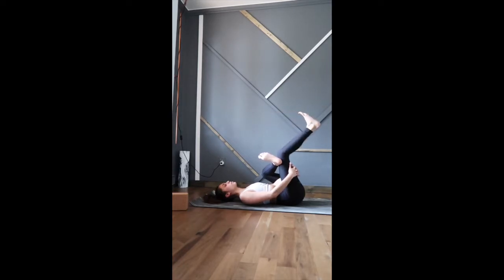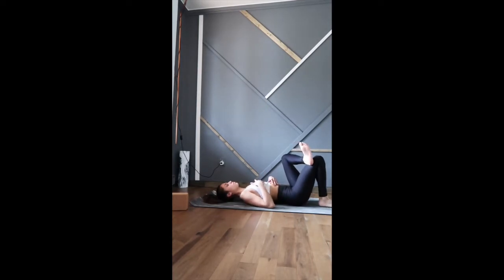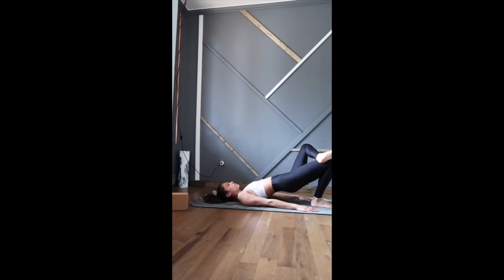Slow exhale to bring the right leg back down to the earth. Palms root into the mat by your hips. Walk your right heel a little bit closer in if you can. Inhale, lift the hips. Your left foot is active, it's flexed. Chin draws away from the chest, open your heart. One more breath, in. Out to come down.